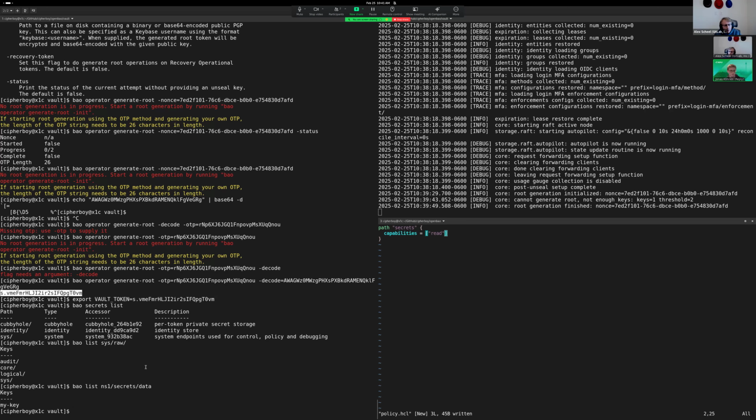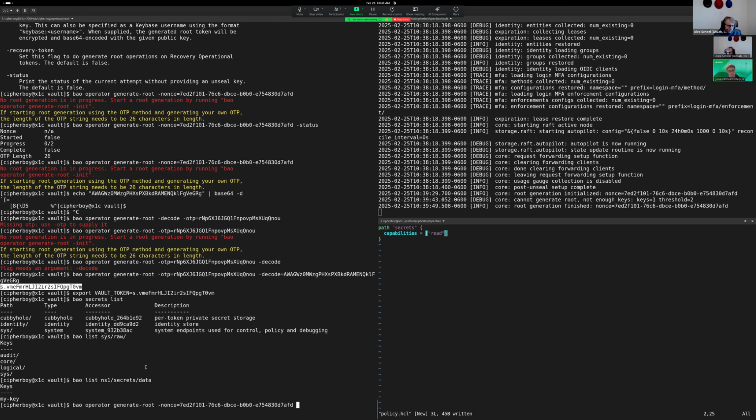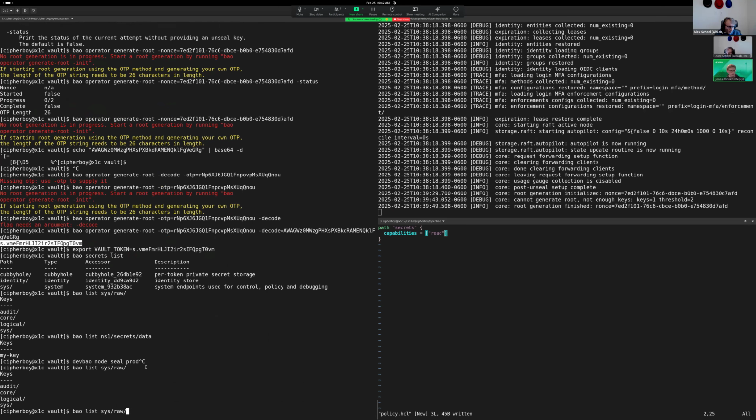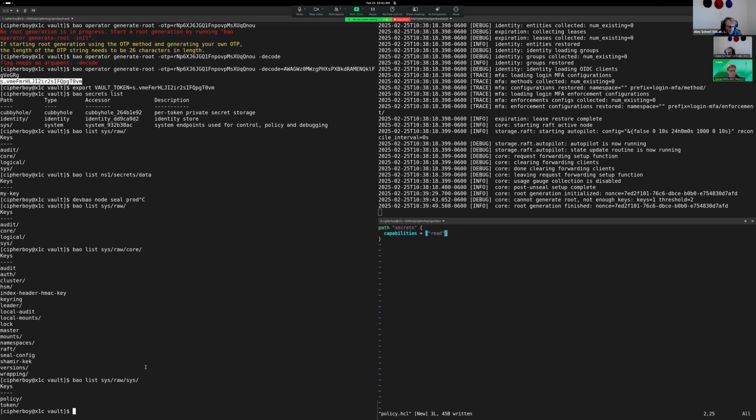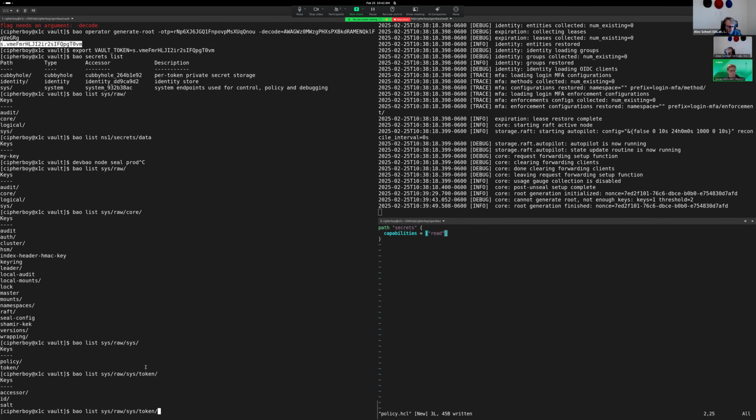I wonder if it has to do with mounting the token store. Also what I'd assume at this point. Maybe core, forget where this is. Token, I think.